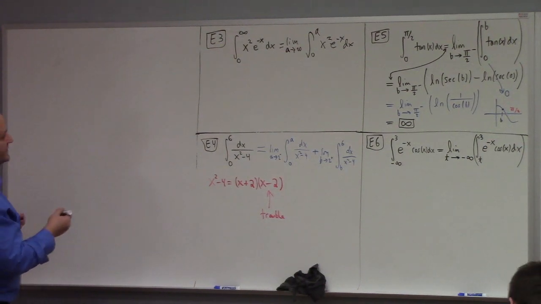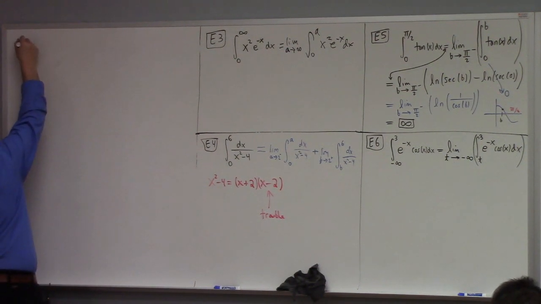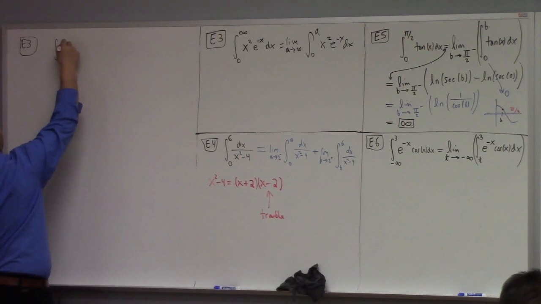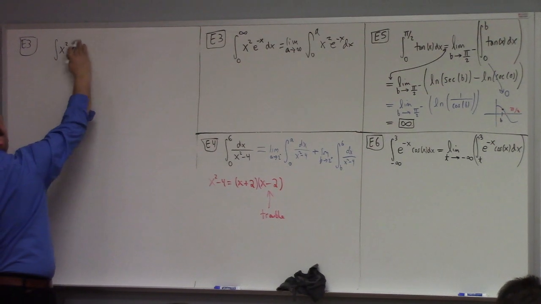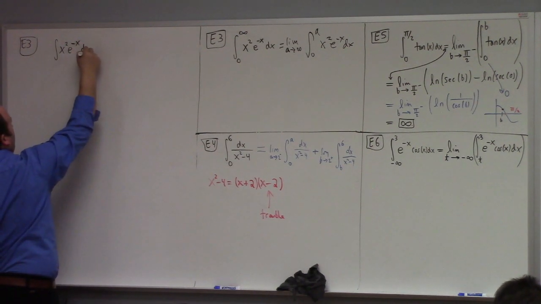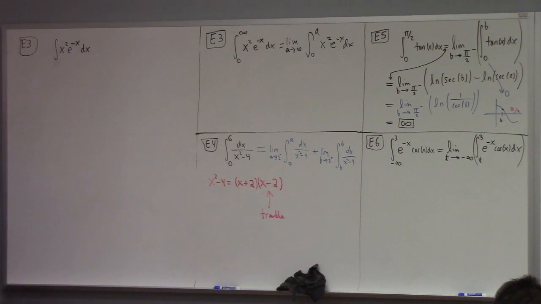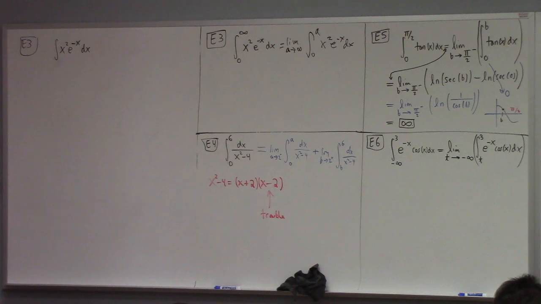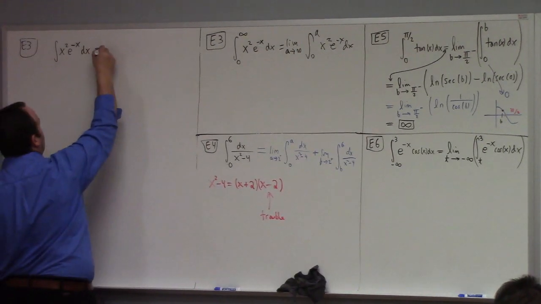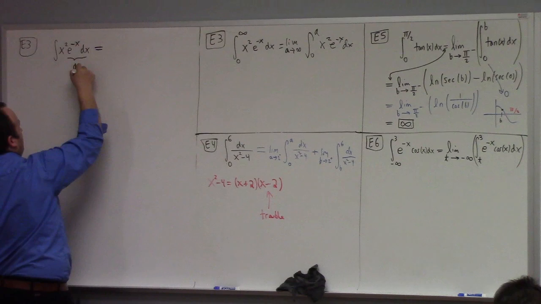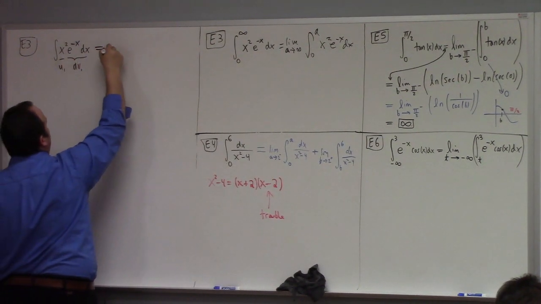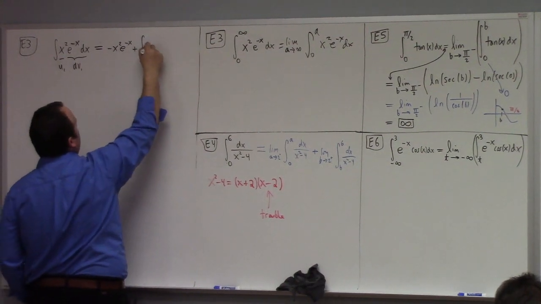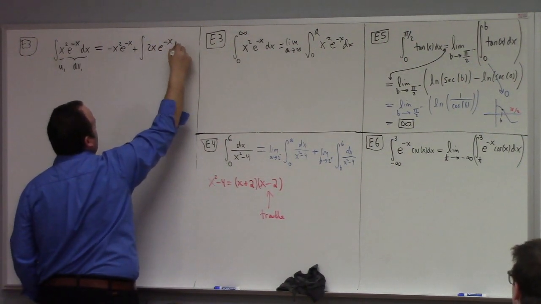Oh yes, example 3. Let's do it. So to do this one, if my integral is a little bit complicated, my preference is to work out the antiderivative first and then apply that to the limiting procedure, all right? So I break it into two pieces. First of all, do this integral. This is dv1, this is u1, so I get what? Minus x squared e to the minus x plus the integral of 2x e to the minus x dx.